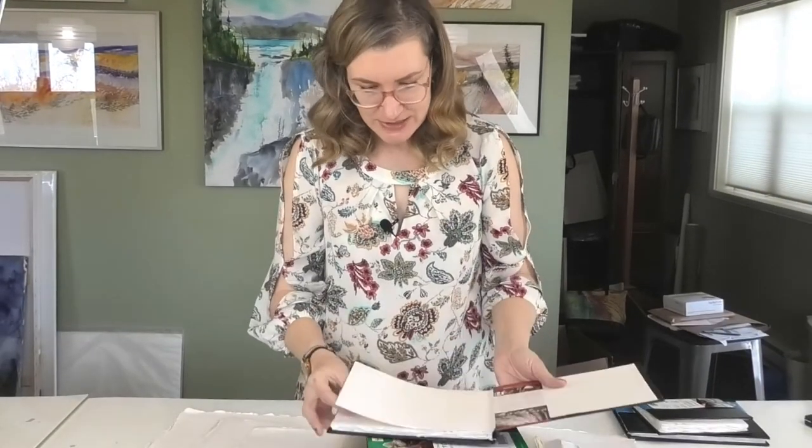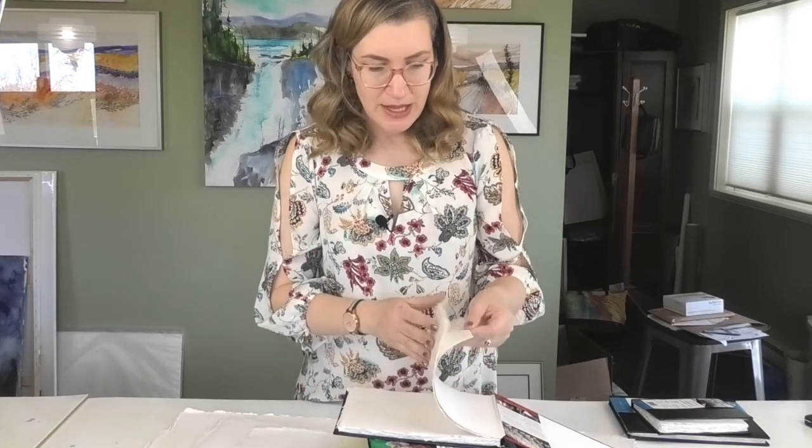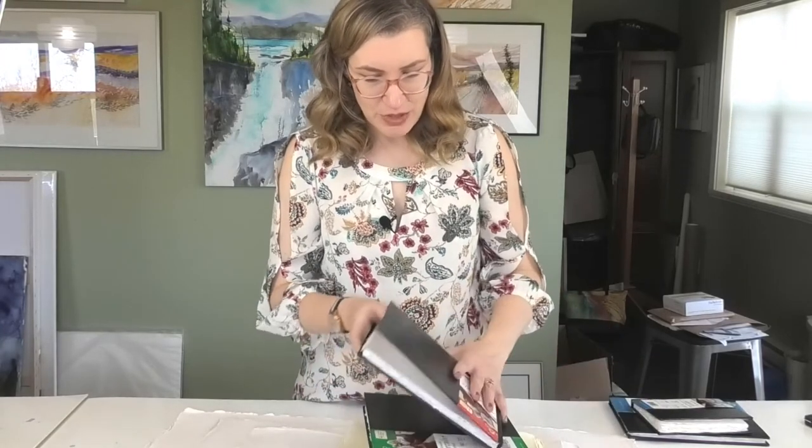They also make their mixed media hardcover book, and this has that slightly thinner paper, a little bit smoother, but still able to take quite a lot of punishment. You can still layer watercolor and paint on this lovely book, and I think it would make a wonderful travel sketchbook.